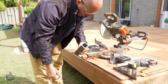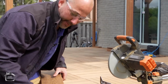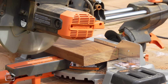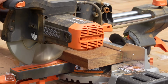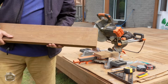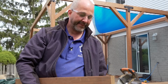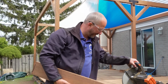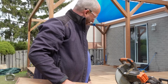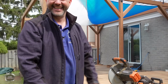Wow, that's awesome. Now the most important test of all. Can it still do a nice clean cut on hardwood after I just kicked its butt with squared steel tubing? Here we go. Not bad, just a little bit of burr, but that's pretty sexy. So there you have it, folks. One saw, every job, never change a blade. If they could just make it turn on a little faster, Max.